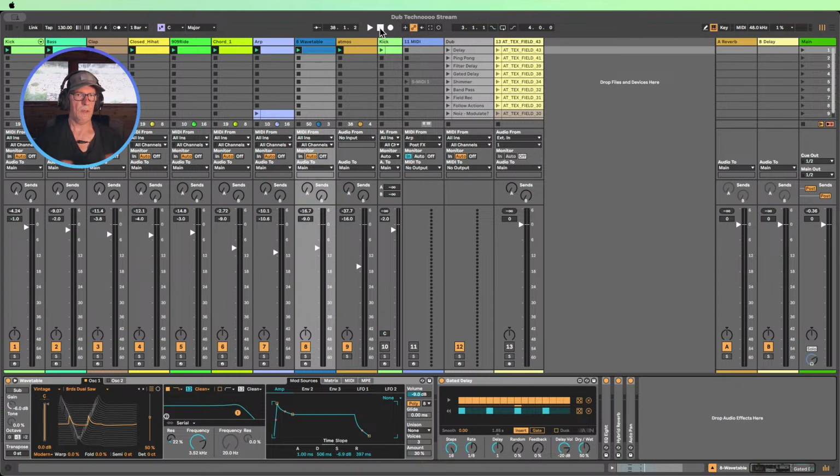So maybe we should do that. Maybe we'd take this loop and keep going forwards with it and turn it into a tune. If you'd like to see that, let me know, and then we can bring it into another stream and do that. So I'm going to wrap things up here.